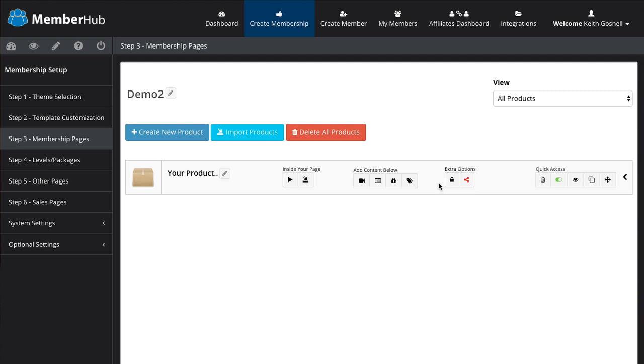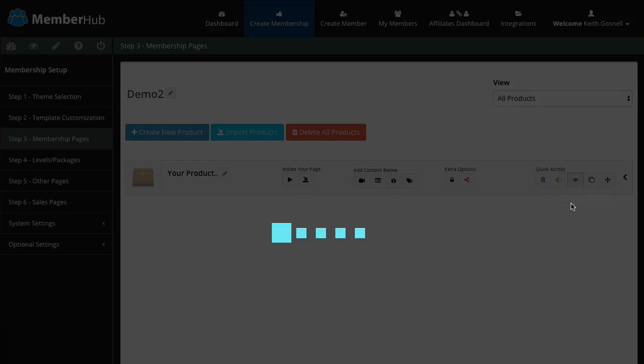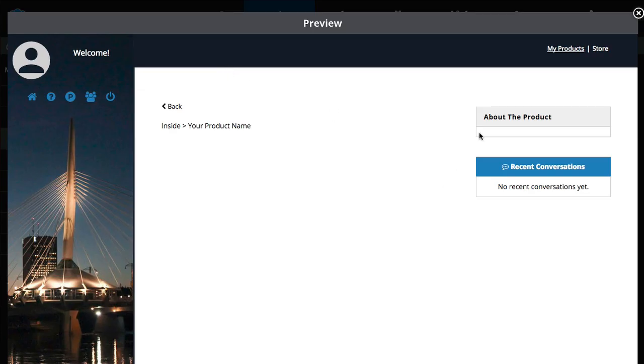Now, you'll be able to set levels at the product level. There's packages as well, which I'll get into and show you what the difference is between the two in a bit here. And then, of course, you have some related module settings, which I'll show you how that works as well. And then, of course, your regular stuff here to make it active, inactive, delete a product, view the product, clone it, and drag it. So we can just hit the view, and it's just going to give us our plain view because we really haven't done anything just yet.